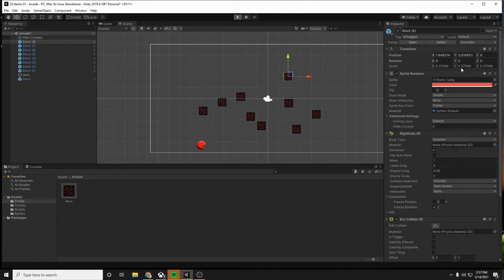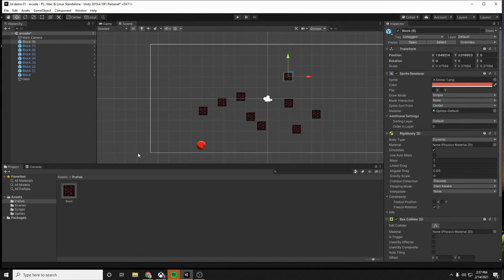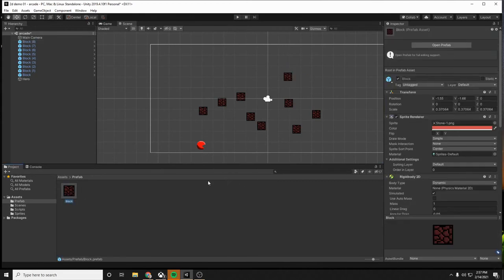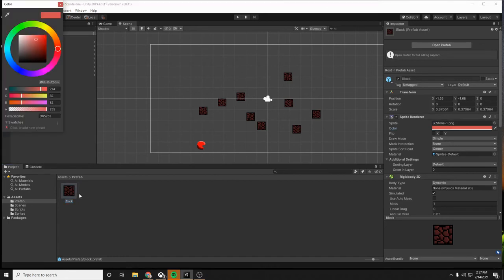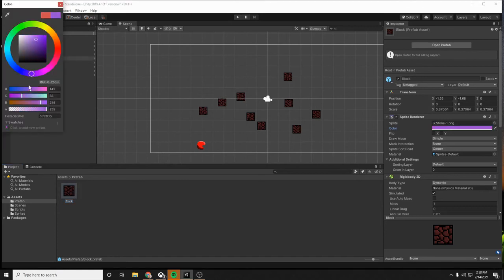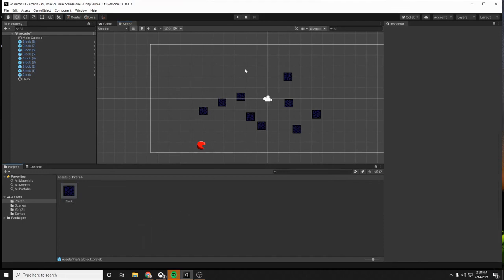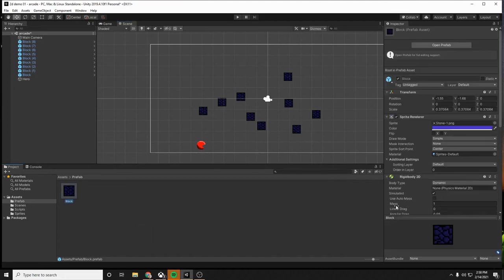And then when I push play, now I've got all of these and I can move them around. They all have the exact same properties. So that's great. If I go back here and, okay, this was going well and I want to change this to a different color, I can go in here now. I've got the prefab selected, not one of the assets in the game. And then I'm just going to go here and change this because I want blue blocks. And you see it applies the change to everything all at once. Any change that I apply to the prefab will apply to everything.